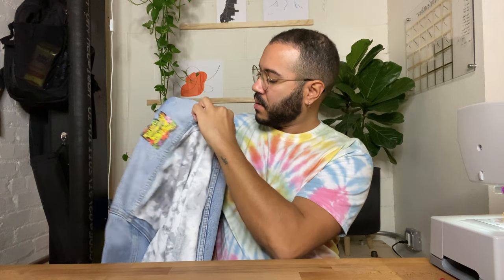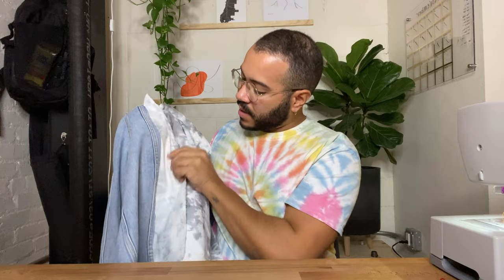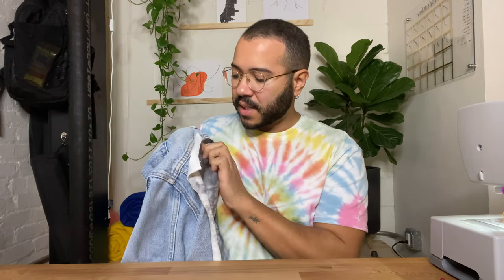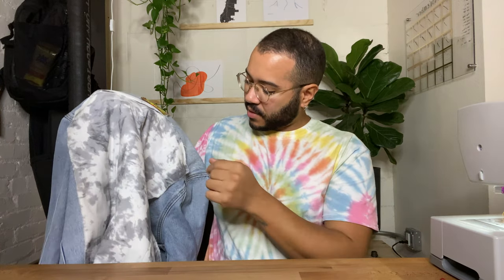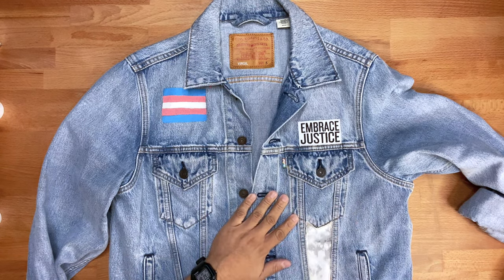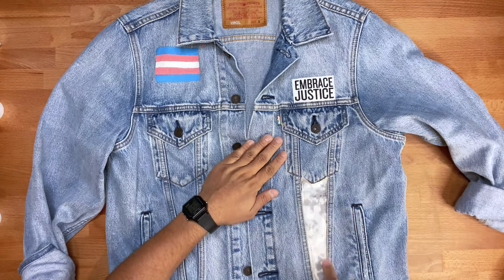So, I might sew in. Actually, it's pretty dope all the way around. So I'm just going to cut it to the edges here, and then as it frays, it'll just look really cool and vintage.